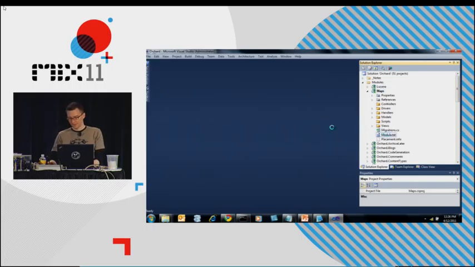So a module kind of looks like this. I'm definitely bumping up against the clock. We're going to make this really quick. Maybe, if Visual Studio cooperates. I like my notepad better.